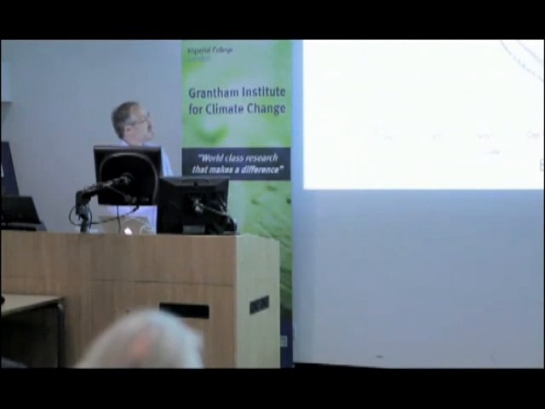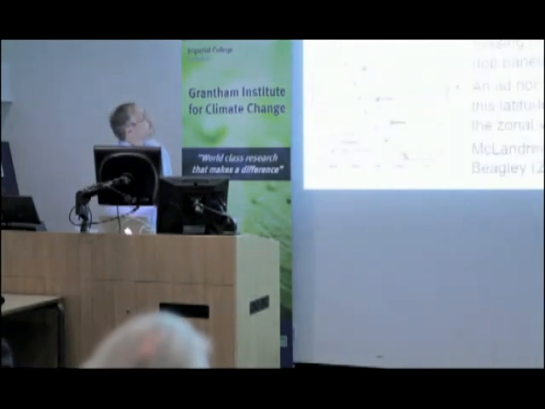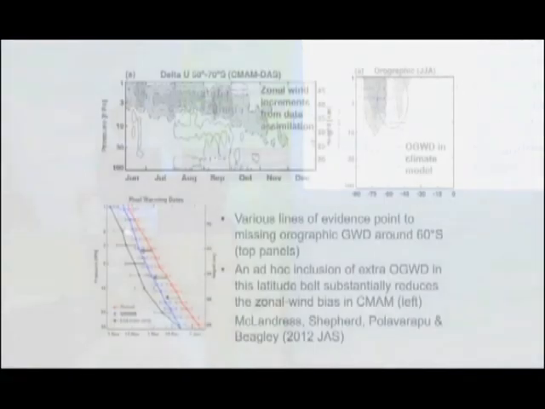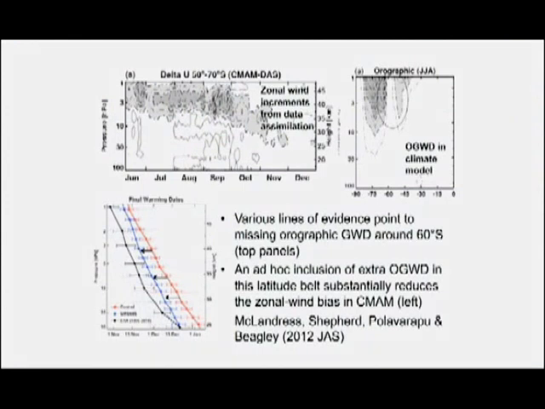And so how much does this model bias affect all these projections of the surface response? So I won't answer that question, but what's the reason for this bias? And it occurred to me that all the models must be doing something wrong for the same reason. And the thing that all these models have in common is they don't have any mountain wave drag at about 60 south, which is the maximum of the jet.